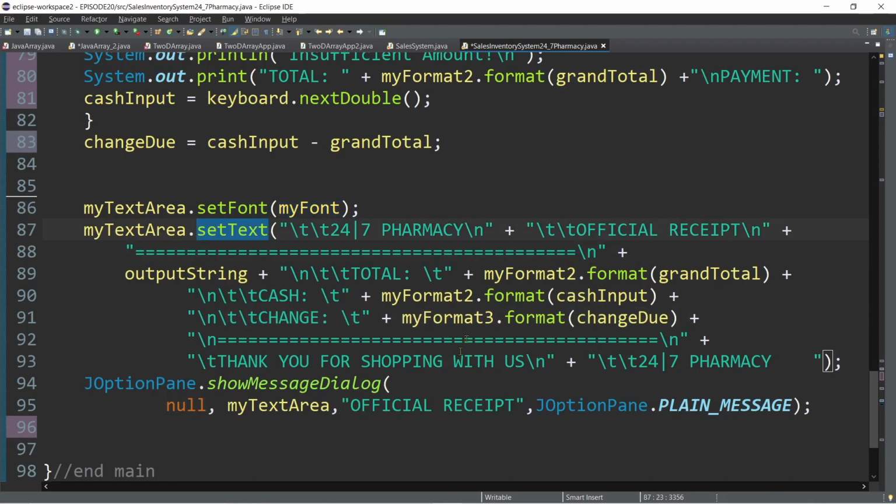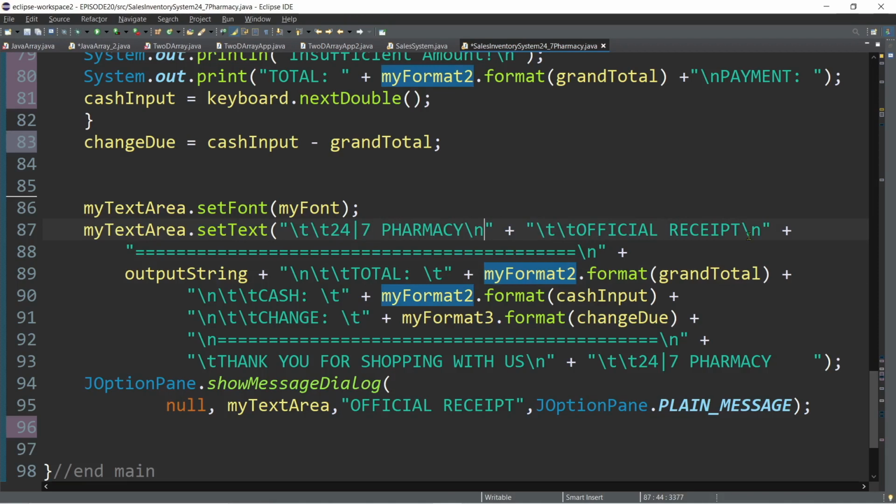So what are the strings that we want to display in our text area? First we have the heading, for example, the 24/7 Pharmacy, and I just put a tab there to make it look organized, and then the Official Receipt.